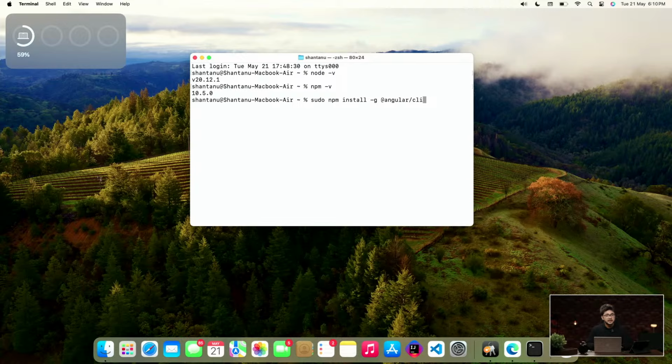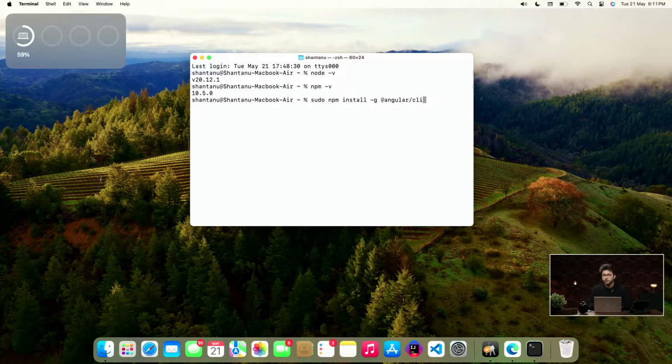If you are on Linux or Mac, you might need to add the command sudo before you run this command because it's a global installation. Whereas if you are on Windows, you might not require the sudo command at all, whether you're using PowerShell or command prompt. In case you're not the administrator of your computer, as a Windows user, you might need to give your PowerShell that access before you run this command.